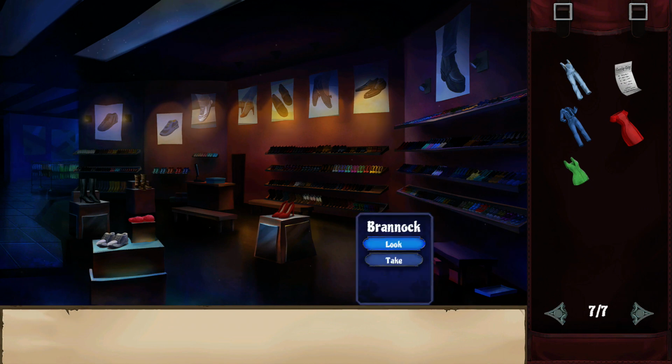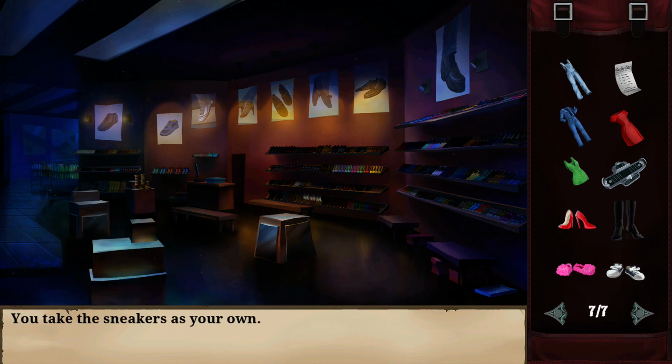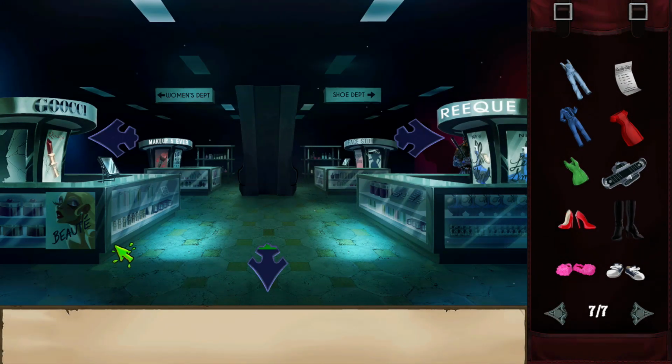Pick up the Brannock on the bottom right. The red high heel shoes, the leather boots, the slippers, and the sneakers. That's the 5 items in this area. So in this area there were a bunch of items. Make sure you get them all. You need every single item, remember, for your Night of the Giant inventory achievement.